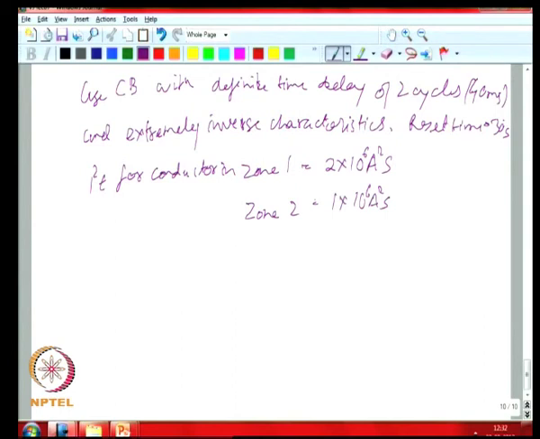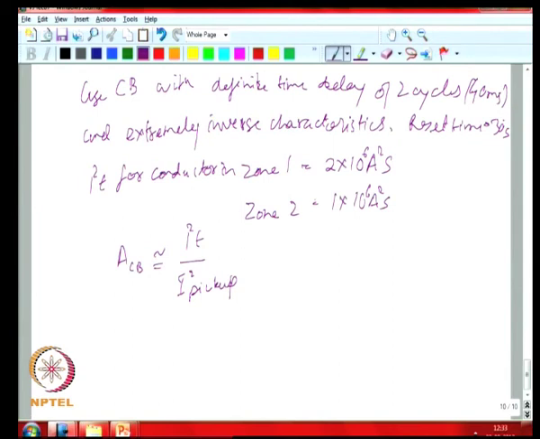So next we can calculate what your A value for the circuit breakers would be. We saw in a couple of classes back the relationship between your A and your circuit breaker pickup current and your I square T for extremely inverse characteristics. We have A for CB1, which is roughly given as I square T divided by I square pickup, because A by M square would be your trip time. So, taking your M to be I by I pickup, you get this particular relationship.